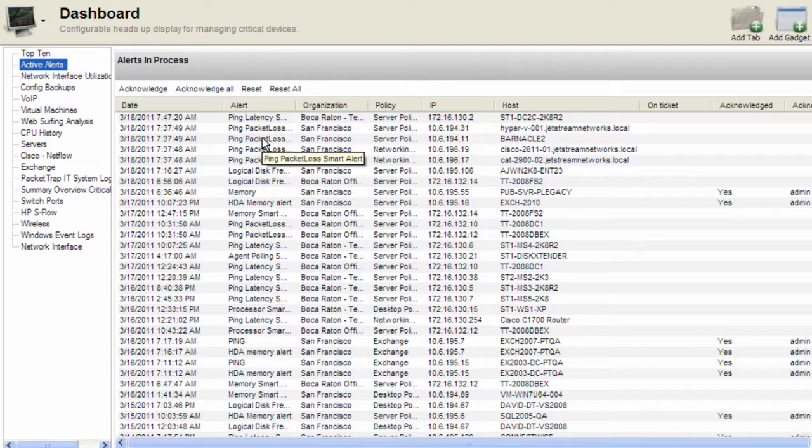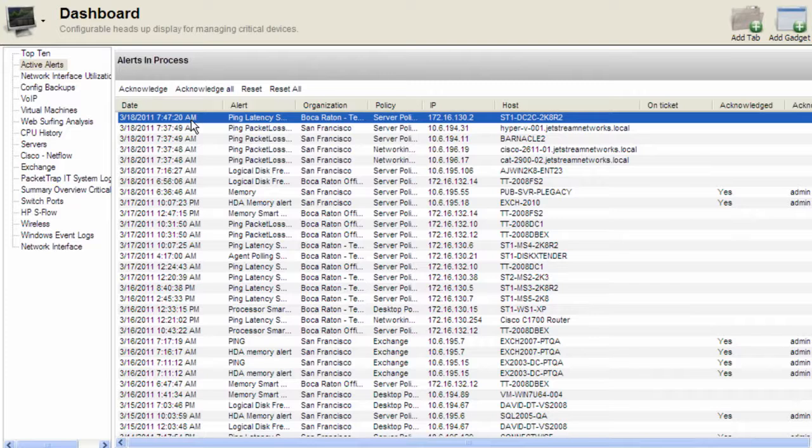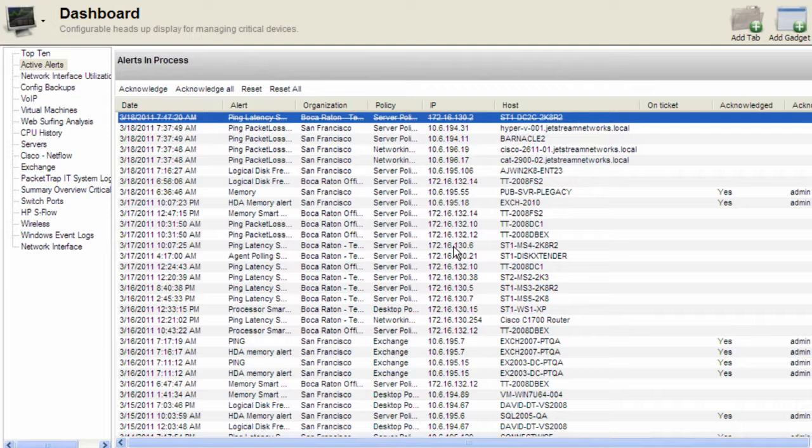Another useful utility for dashboards would be active alerts. I want to see a single place of all the alerts that have been triggered across any device within the network. And I can easily see that here. I can administer alerts. I just highlight over it. It tells me what has occurred. If I want to reset that alert, just highlight it, hit reset, and now the alert is automatically reset and can be triggered again if that event arises. So not only visibility, but also management right from my central dashboard.